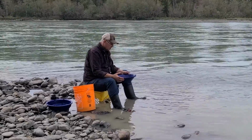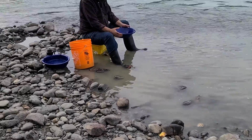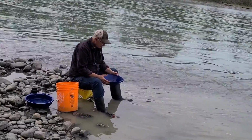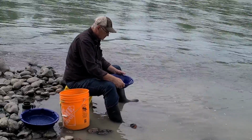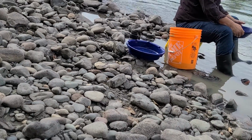Okay, so Greg says he's got his biggest flake in the morning. What is this, pan number 4, Dad? Yep. So off we go. I'll try not to twist an ankle on the rocks. I have the little dog attached to me and she is a tangled mess. This might be a process.